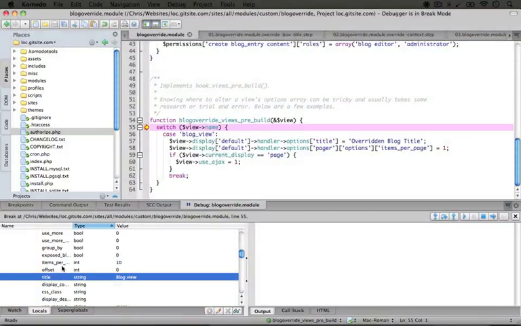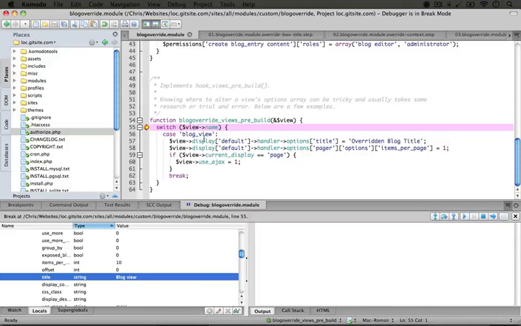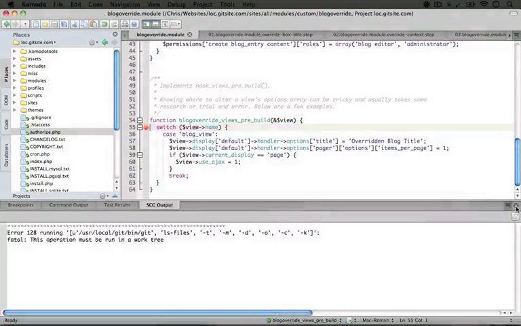So adjusting these views parameters isn't for the faint of heart. It's not necessarily a simple task to find these items here. Again, this will help point you in the right direction for some of them, but with others, it's simply going to take some trial and error. Okay, I'm going to go ahead and exit out of the debugging session.